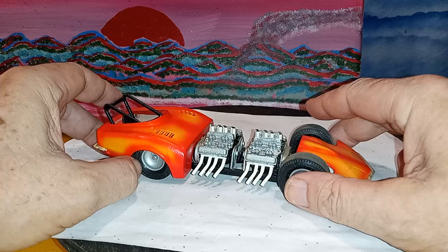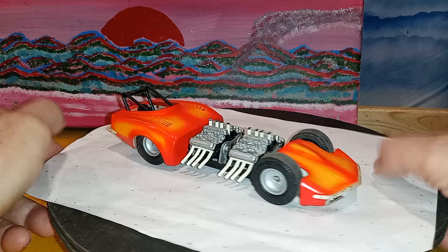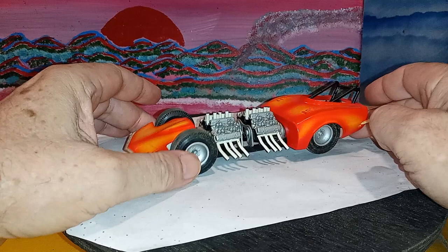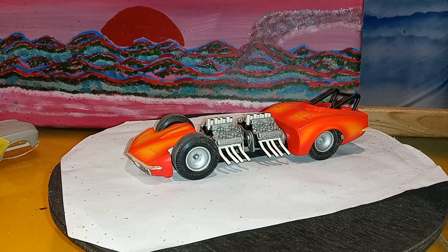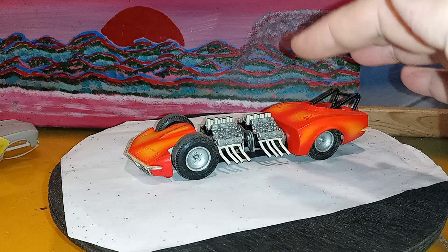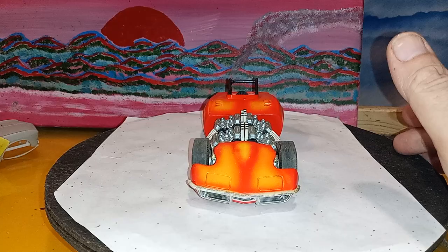I bought that Mickey Thompson Challenger land speed record car that had four engines in it. I've always bragged I could build any model as long as it had instructions - but I was proven wrong when I tried to build that. That was a bear. I ended up gutting the inside and just gluing the wheels in place, making it a static shelf model. It looks good just sitting there. But I got the motors out of it - four blowers and four blower drives. I'm going to put those on the Vette when I get some scoops for them.